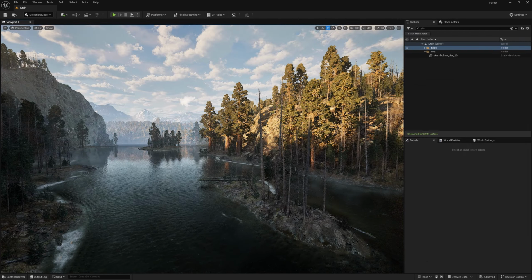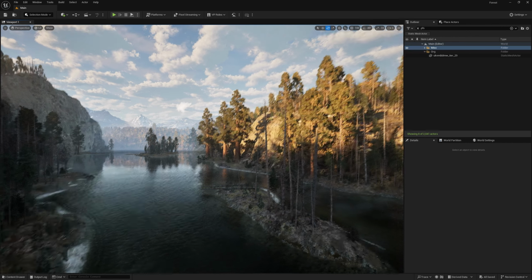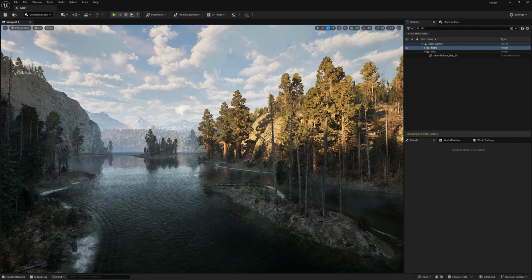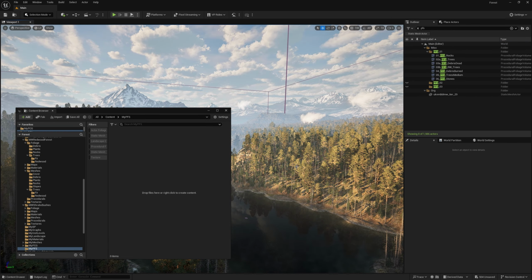Okay, so now we have to create our trees, and as I mentioned before, I use Procedural Foliage volumes. They were provided by Mavi. They came with the tree packs, so it was very easy to do. But what if you have to start from scratch? What would you do? You need a Procedural Foliage Spawner, and you need Static Mesh Foliage.